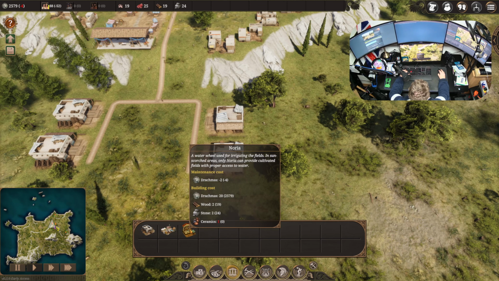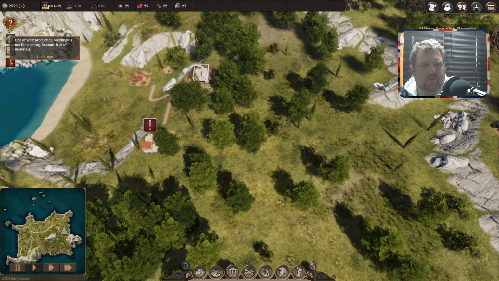A water wheel used for irrigating the fields in sun-scorched areas. Only noria can provide cultivated fields with proper access to water. One of your production's buildings is not functioning. Reason: lack of materials.